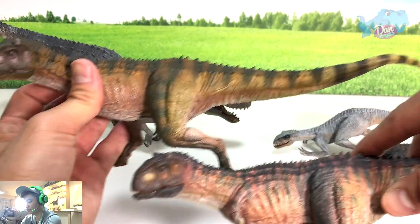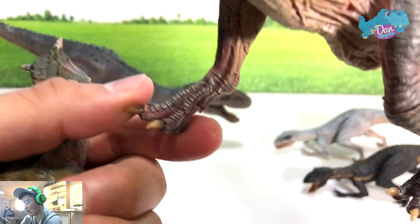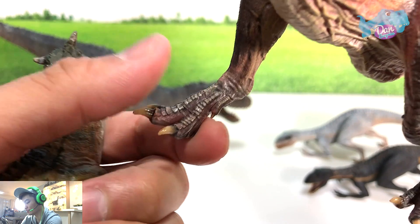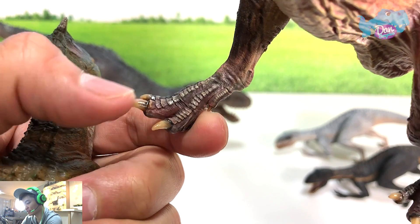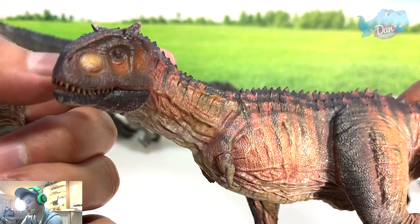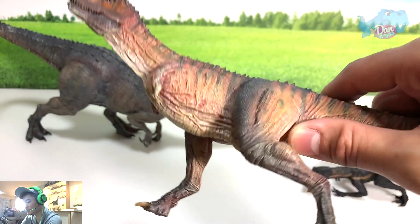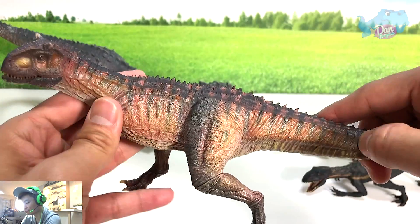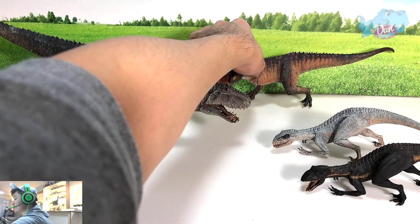If you take a look at this, I'm just not a huge fan of the green. But I actually missed this — beautiful bright feet, you can see the claws and the shiny gloss on the claws. This is definitely way better. But it doesn't feel as premium as the figures from Papo, for sure.